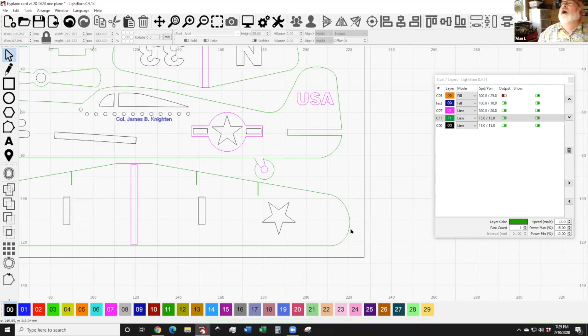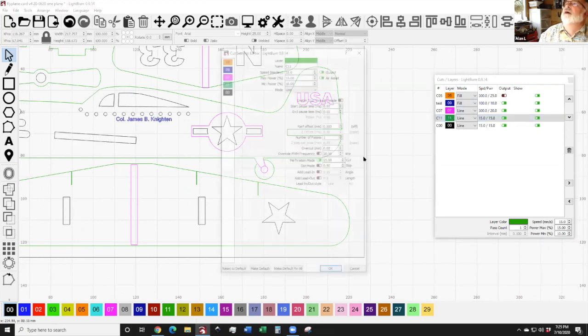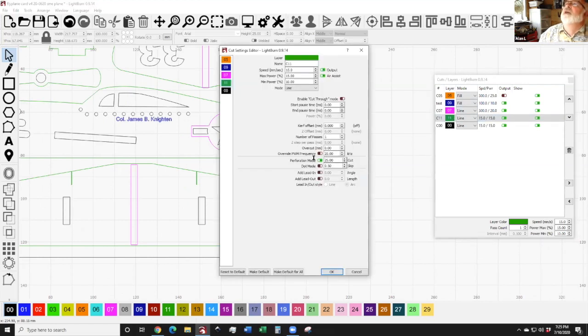Yeah, I tried on this one. For some reason, I started out with 50 millimeters in between the perforations, and they just didn't work out as well where they aligned on the airplane and the wing. So I went smaller, and it makes more of them, but it didn't put them in the wrong places.